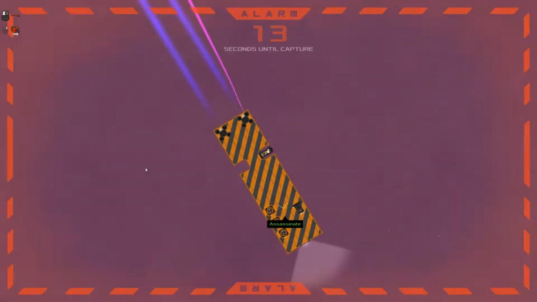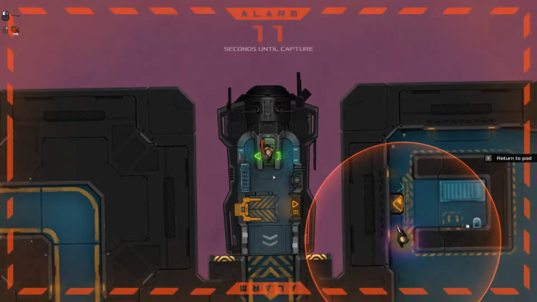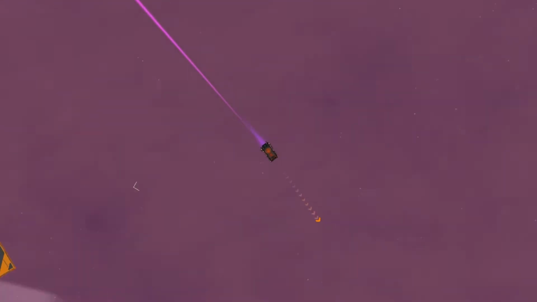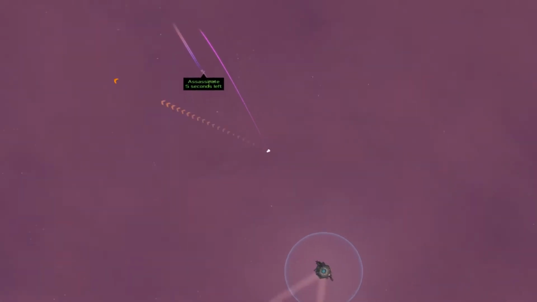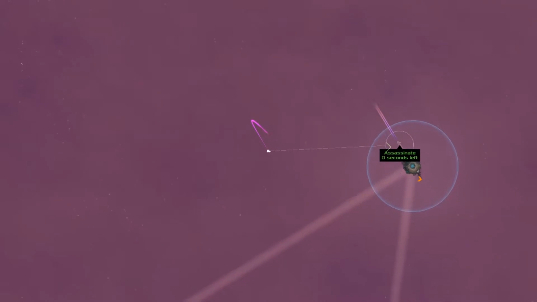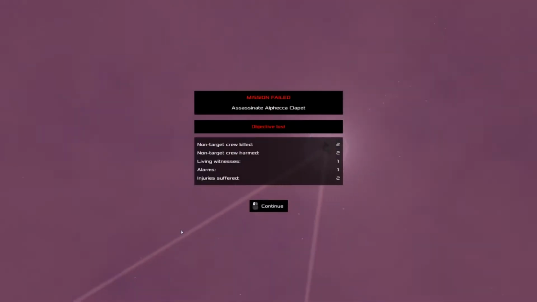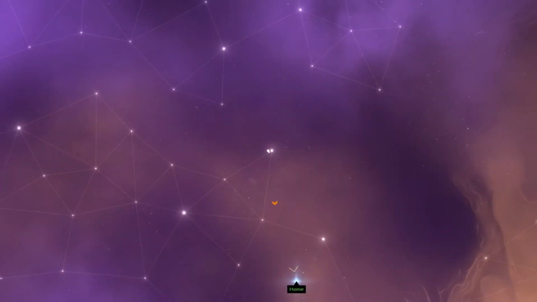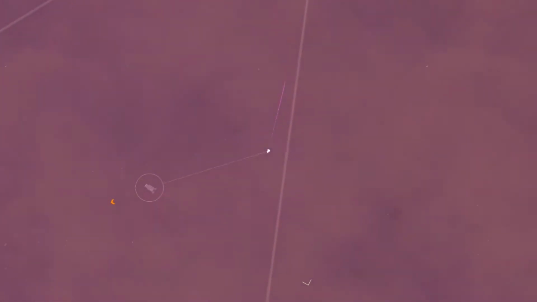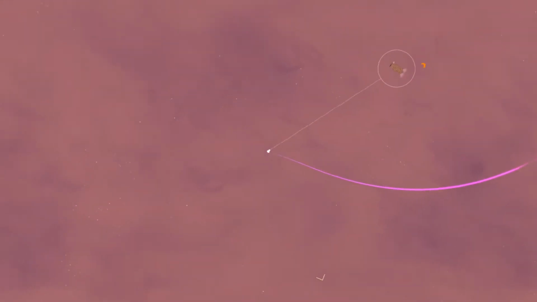Uh-oh. You know what? Oh, I gotta get out of here. Oh, no. Objective lost. We weren't able to do it. Here, let's see if we can get this ship here. Let's make our own mission, like I was talking about earlier.